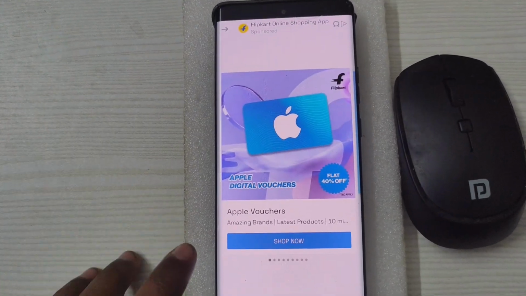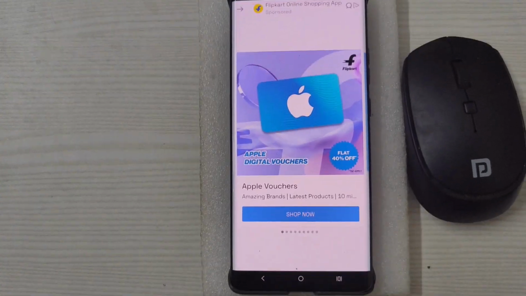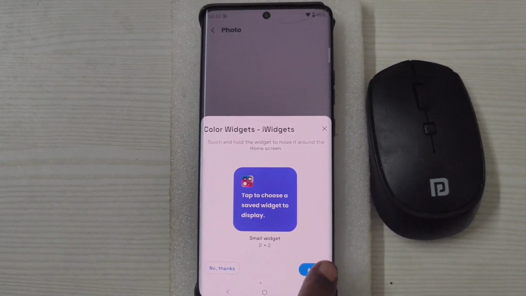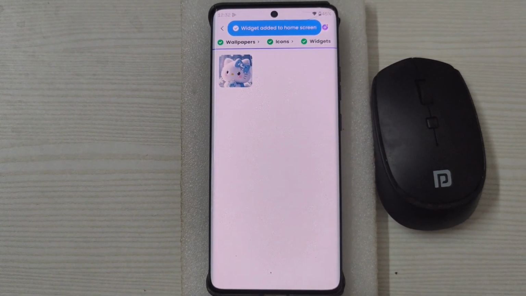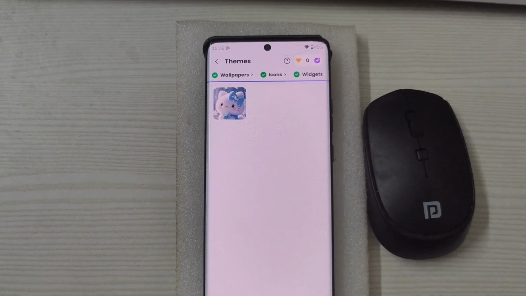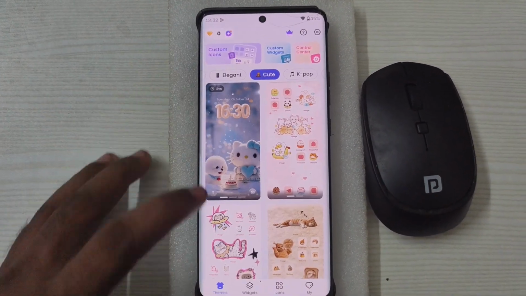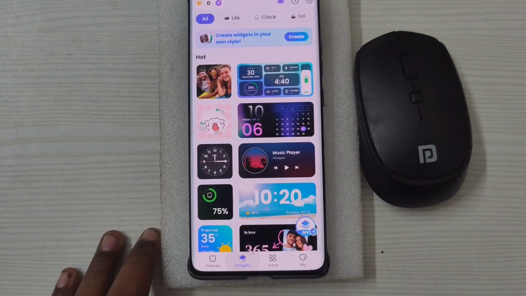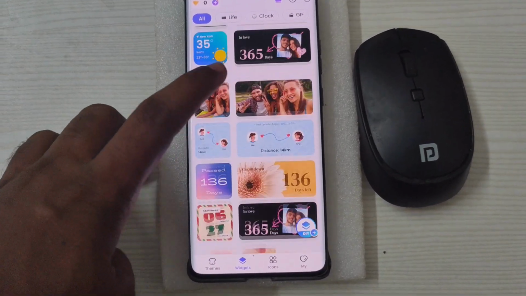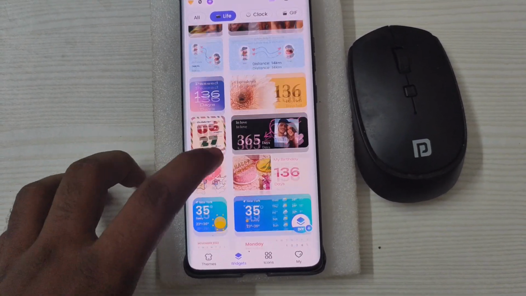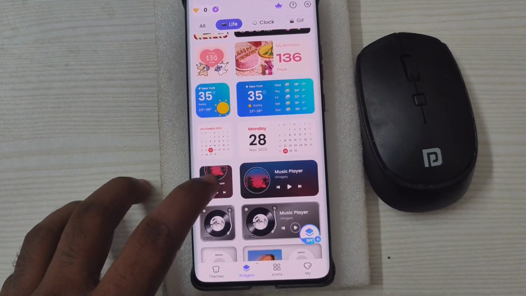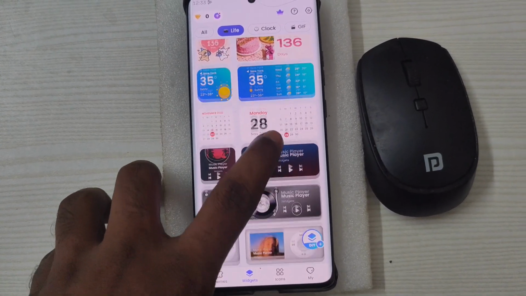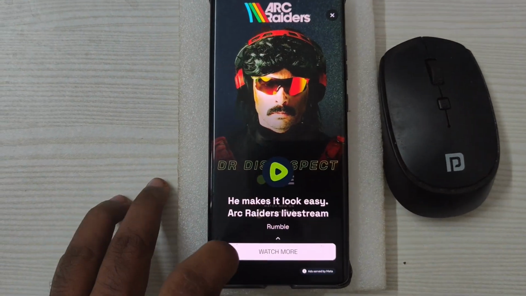Say for example, assume one of your friends has taken your mobile and just watches your home screen. They'll be really surprised to see this beautifully customized home screen. So this would completely depend upon your creativity, your taste and your preference, so that you can make your home screen look beautiful. You can make, see here, these are the widgets.